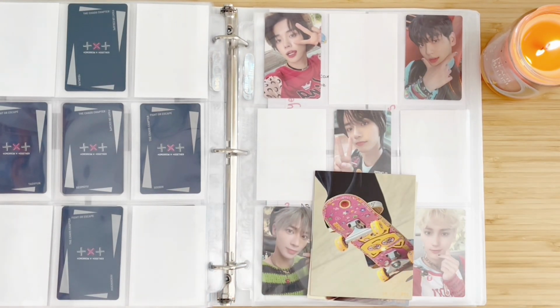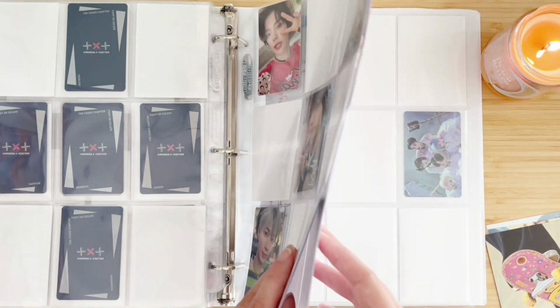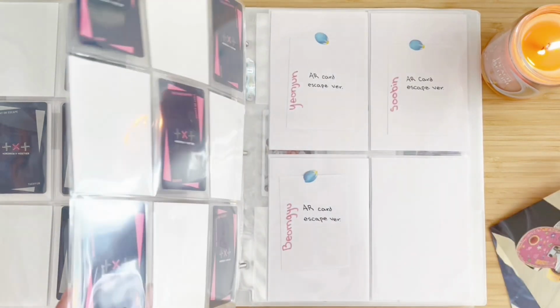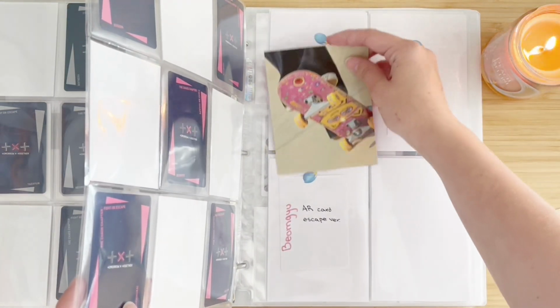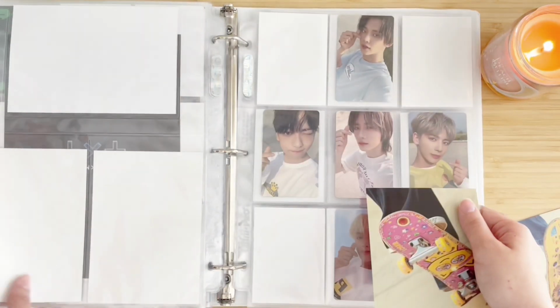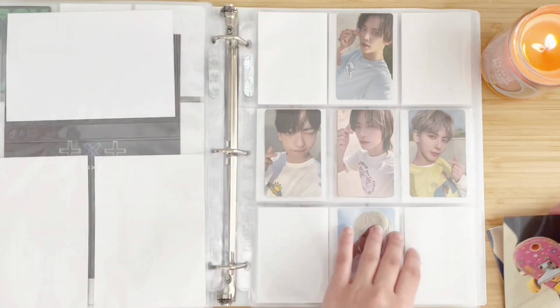And these fit in the tree pocket. Why did I only set up for these ones? Okay, they do fit.